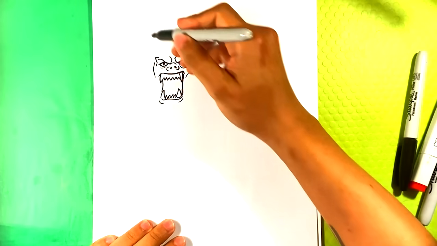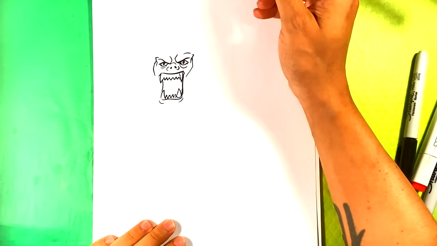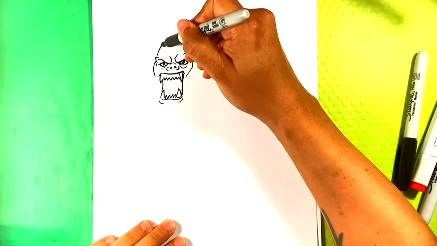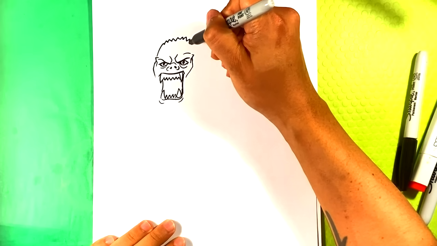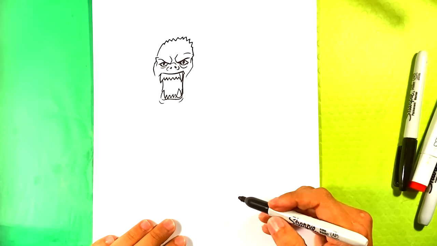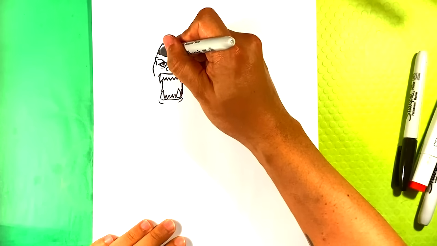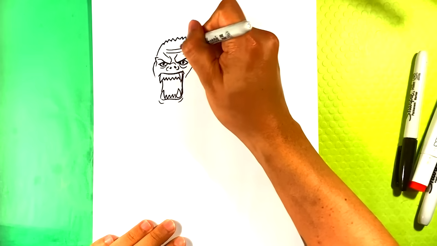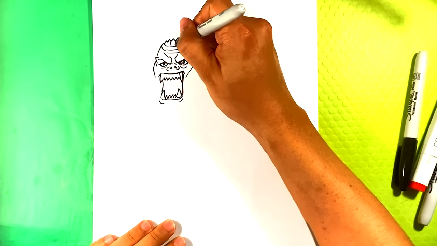All right, and now let's think about the top of the head. What is that going to be like? It's going to be shaped like King Kong, but it's going to have some maybe frills on it, the way Godzilla's skin would have. So he's going to have almost like a scaly effect here.